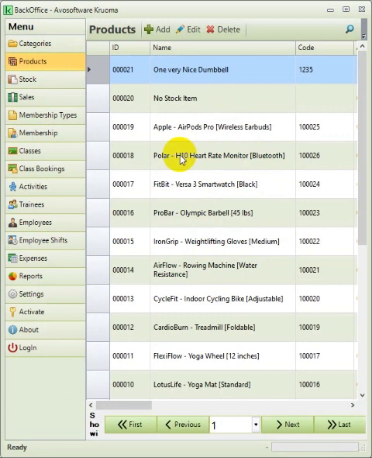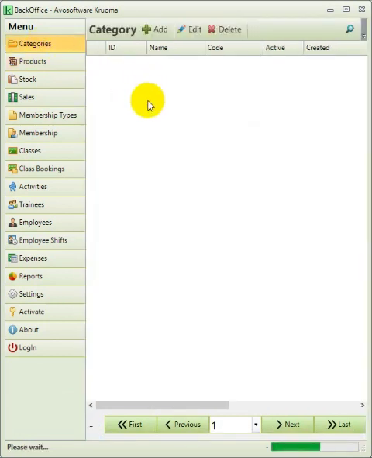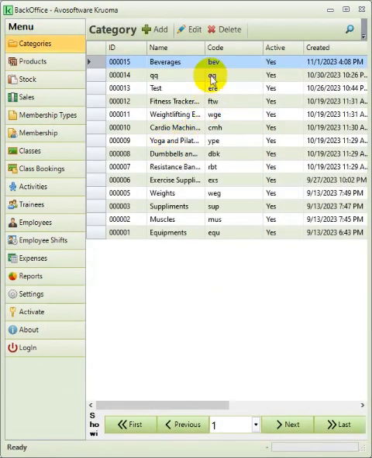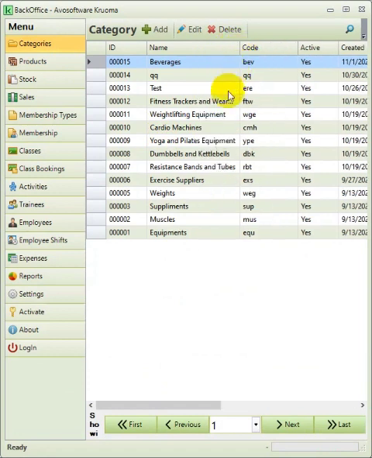Now this is how we manage product. First, we have to create groups of products. Groups is how your products are grouped. This grouping is just to make it easy for you in the sales screen. You will see why. So make sure you create the groups of your products here. For example, you can see equipment, you can see supplement, you can see weights, you can see the size supplement, and so on and so forth.